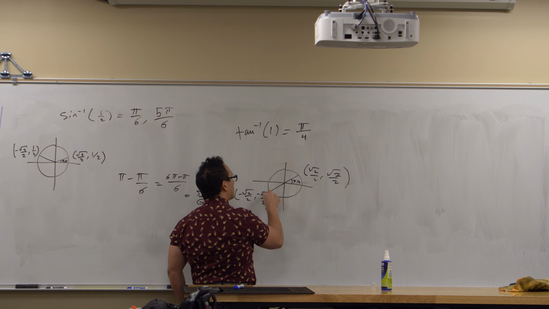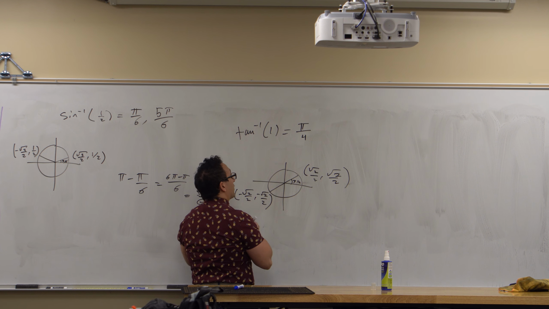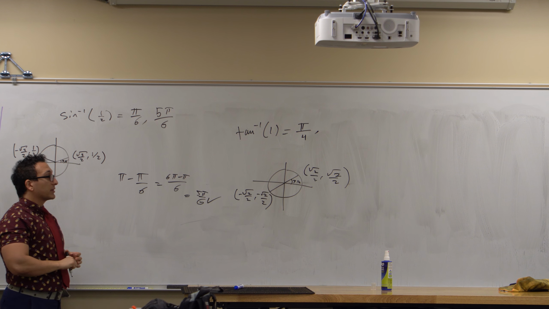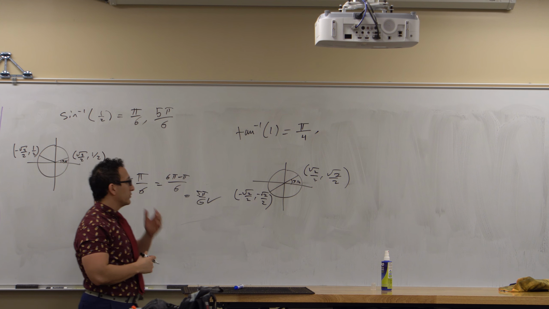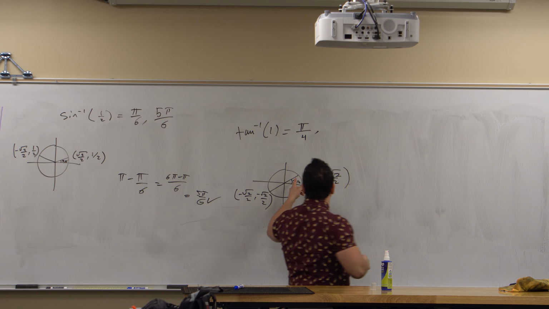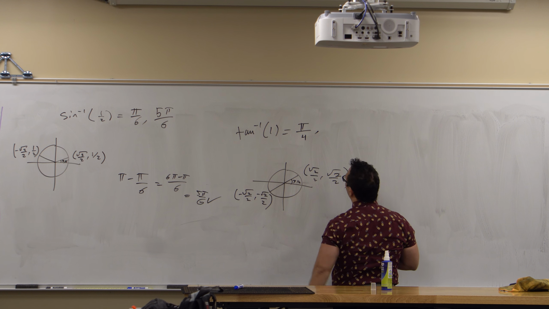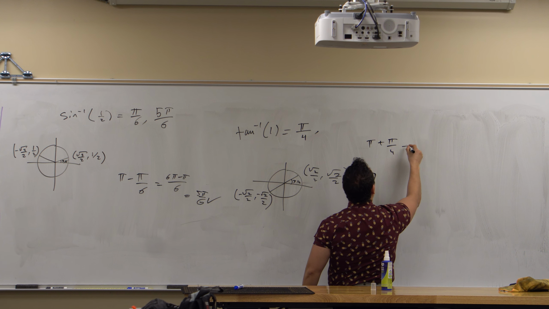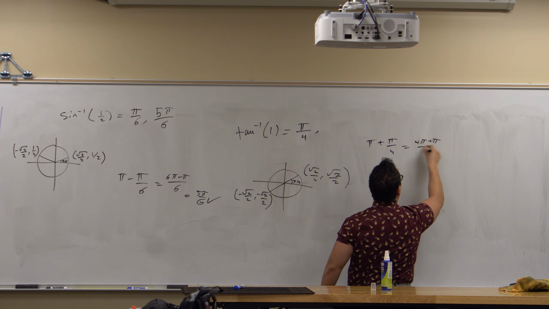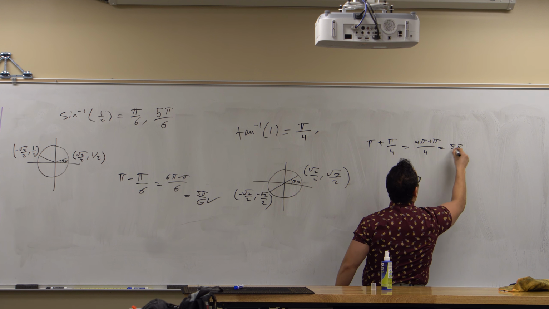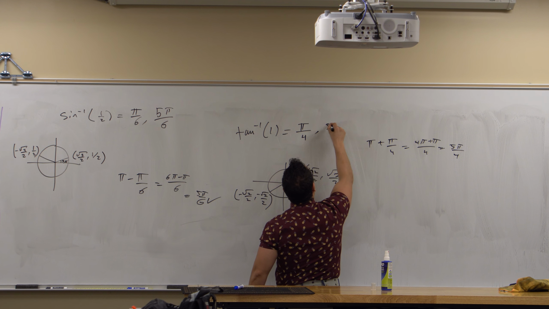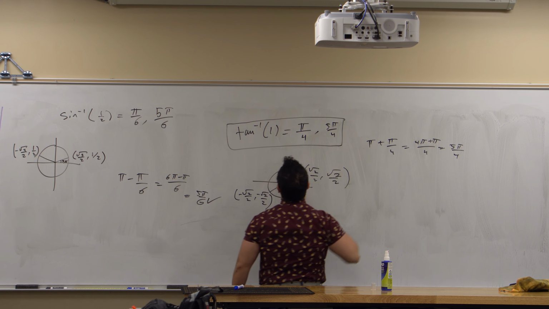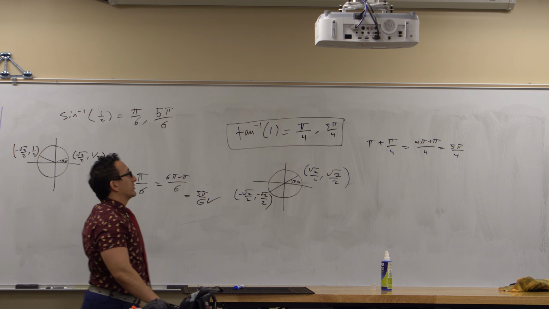And at what angle is this? Because we're going to have to put a comma and put that angle there, because tangent inverse now has 2 values. It spits out 2 values. So notice that it is 180 degrees away from it, meaning a pi away from it. So all you have to do is add pi to pi over 4. So that's 4 pi plus pi all over 4, that's 5 pi over 4. So notice the tangent inverse of 1 has 2 different values.